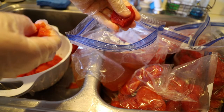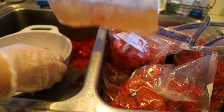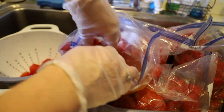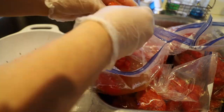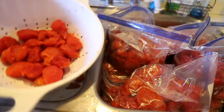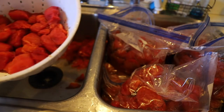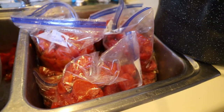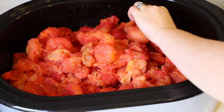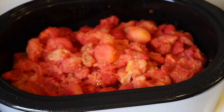You can squeeze the water out of them too a little bit. This is all of this water that I don't have to worry about cooking down. One thing I really want to note about this whole freezing process is I did core the tomatoes before I froze them, so all I have to do is pull the skins off as they defrost. It's really easy — I don't have to cut them up or anything like that. I'm just going to go ahead and put them right into the roaster and get all of these bags in. Now some of them, because they're frozen, I'm just going to have to pull off the skins as they cook down.